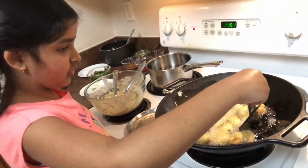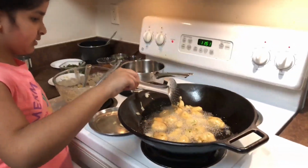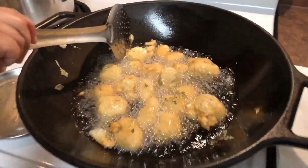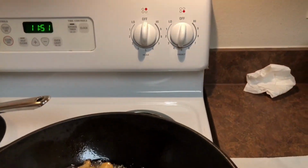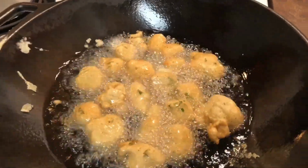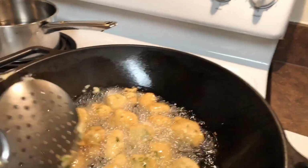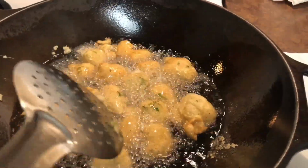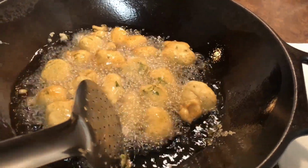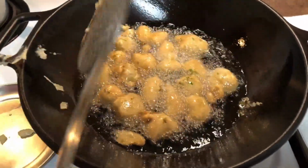I think this one should be flipped because the top was very white. You have to be very careful. This one's getting stuck to the skin. So you have to cook them nicely. The white parts are still wet. In the beginning we keep the heat high and after dropping the vadas we turn it to medium. Now we are going to fry them for some time till they get cooked from inside too, and they should get a good color also.